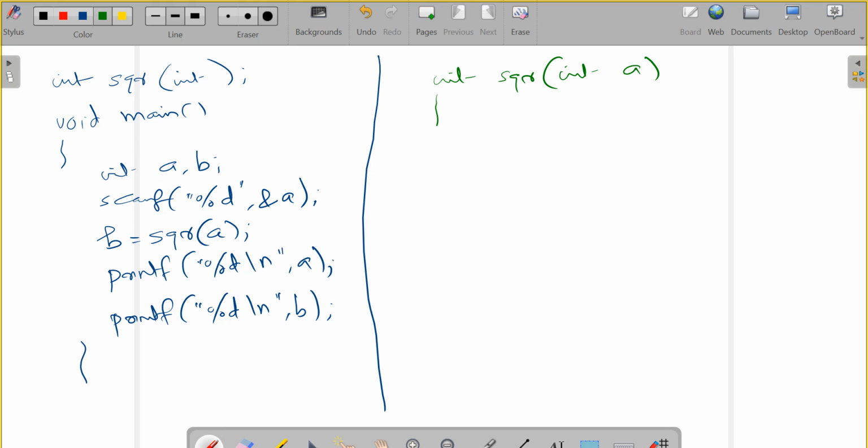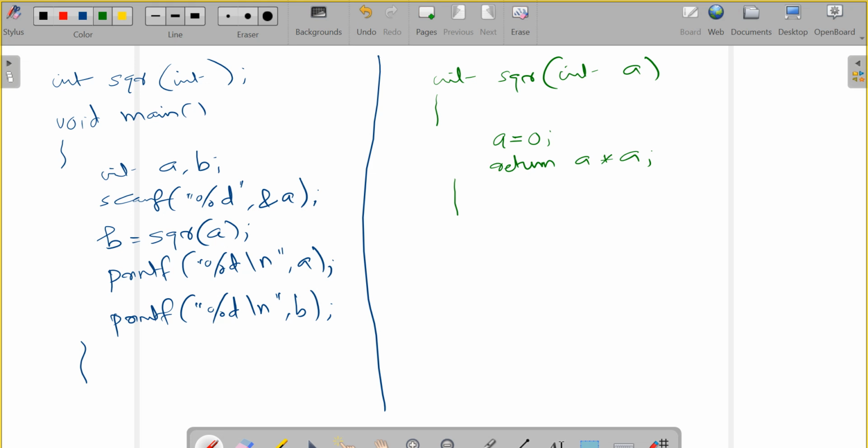What I am doing is just something like a assigns probably 0, return a times a. So this is a kind of dummy function. It is not actually doing anything valid. So go through this program. Can you go through these functions and identify what exactly these functions are doing?